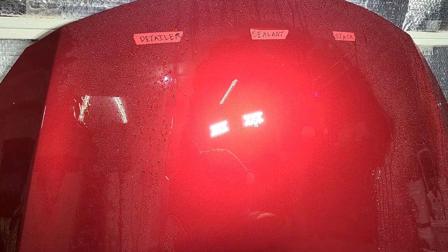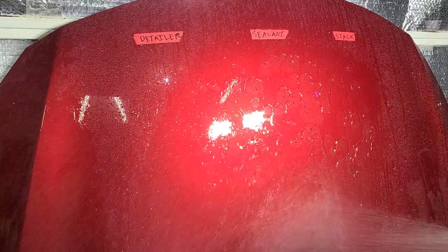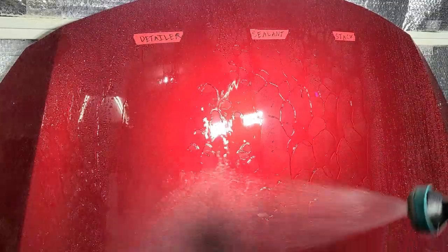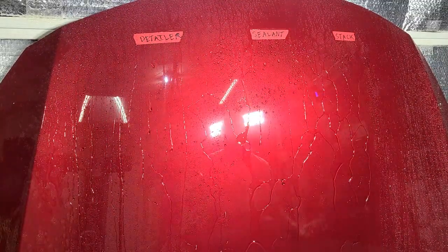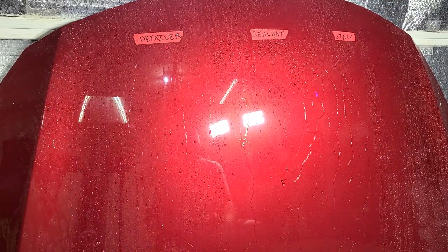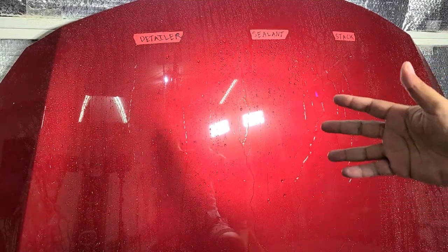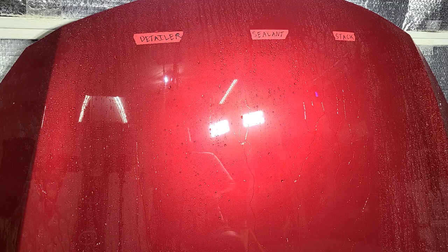Spray it on. All right, there we go. So you can revitalize it, the ceramic hydro coat, definitely, which also is not a strong beater. It just seems Suds Lab isn't going for water beating, which is fine. They're going for water sheeting, but they're definitely resilient. So there's that, and they look great on the paint still.